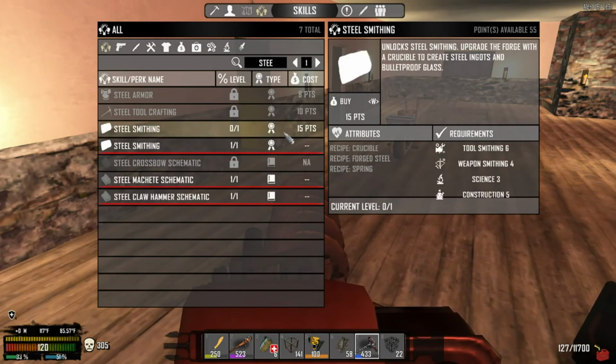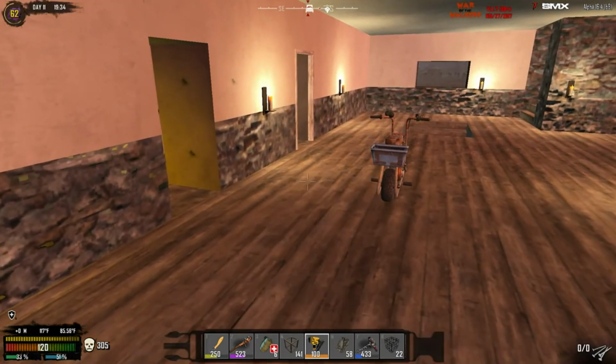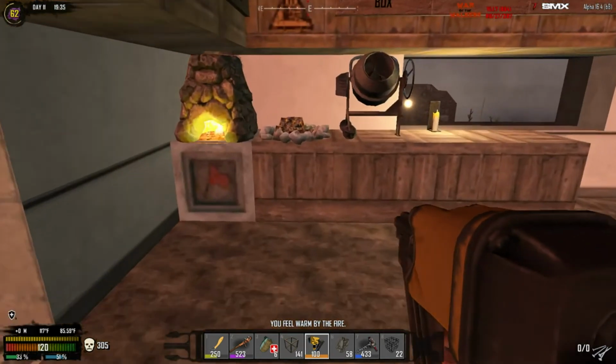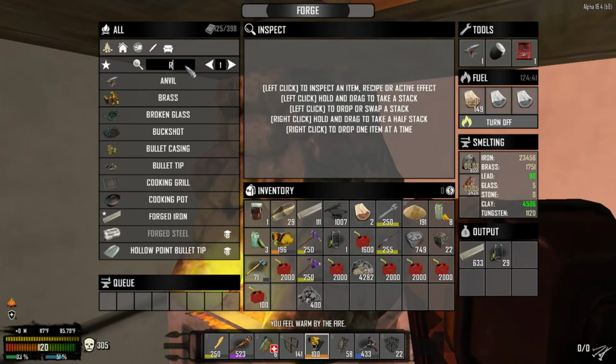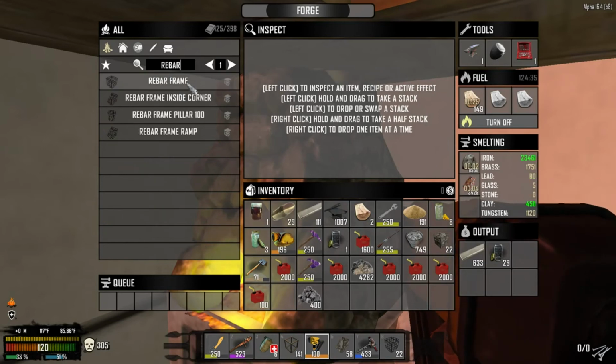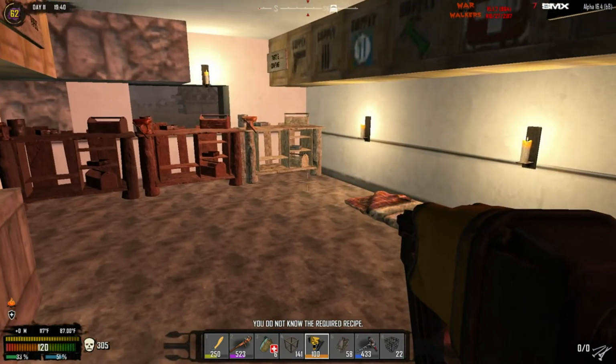Steel smithing. Yes. Alright, let's see if that unlocked it in the... Put that away, noisy thing. Let's see if that unlocked it in the forge. It'll be under rebar frames. Rebar. Slowly. No, we still have not unlocked it. It tells what it does, but it doesn't tell which recipe, and I'm pretty sure it's under one of the steel smithing ones, but don't quote me on that.